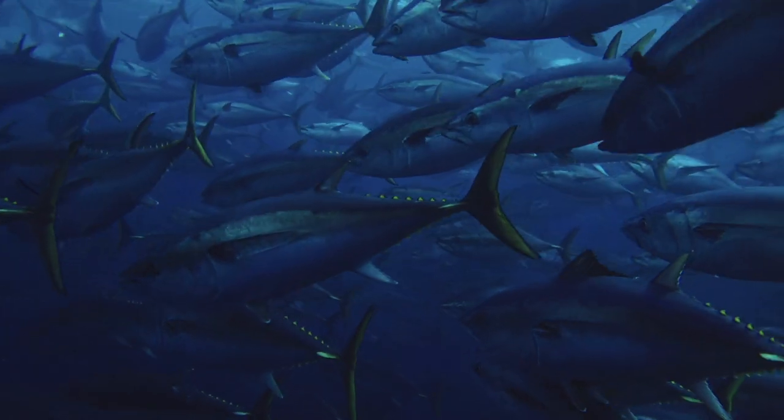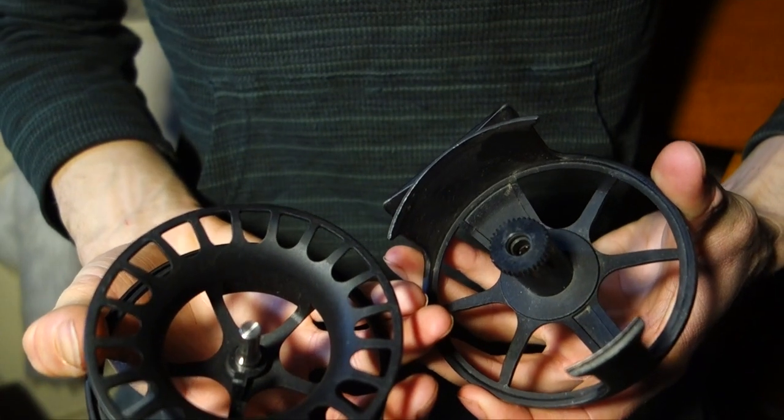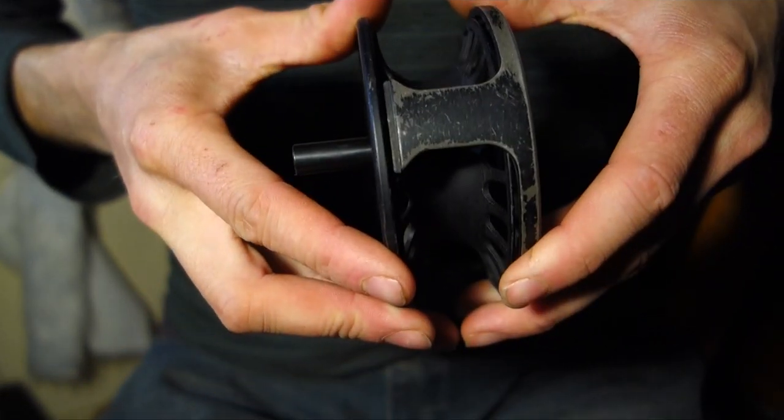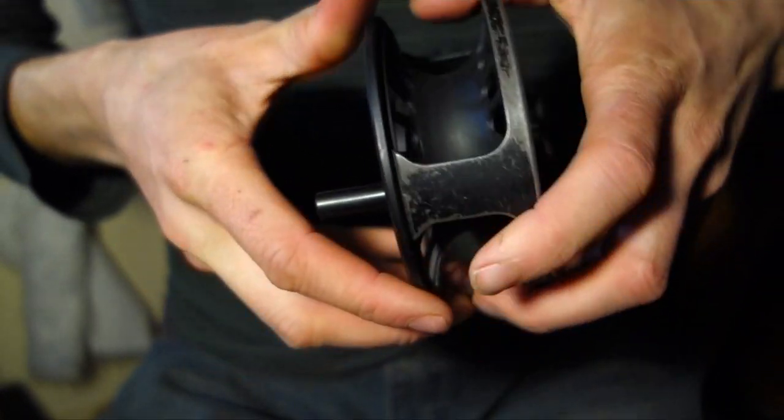I've fished with the Liquid in salt water, and though it isn't a specifically saltwater-made reel and it's not entirely sealed, the cassette system for the drag does keep most of the water out. I've had absolutely no problems with corrosion occurring in there and affecting the quality of the drag over time, and this has been completely submerged in salt water a few times. I haven't even really had to clean sand out from inside — nothing seems to really be able to get in there other than a little bit of water. Obviously I don't recommend fully submerging any fly reel in salt water unless it's the highest quality, most well-sealed reel on the market. But if you get salt water on this reel, like any other fly reel you're going to use in salt water, give it a rinse in warm fresh water after every single trip and it's not going to be a problem. This is a perfectly adequate reel to use in salt water.